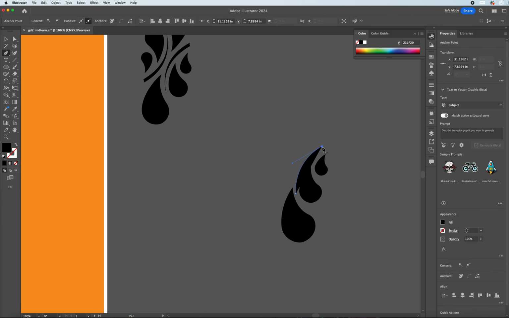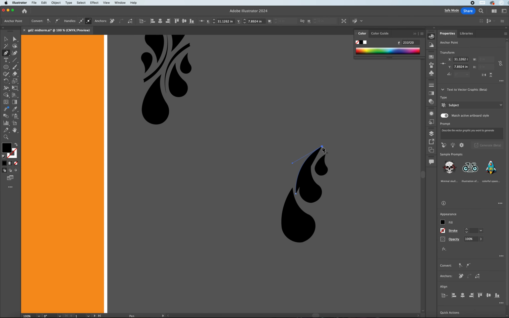So if I have these pieces, what I'm going to look to do is select out all of them with the selection tool, the black arrow. I'm going to click and drag over them. I can make a copy or hold down Alt or Option and click and drag. Making a copy, I can hit Command or Control C, then Command or Control V, making a new copy.